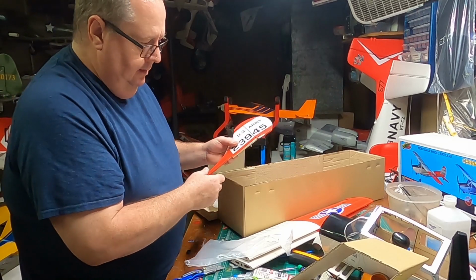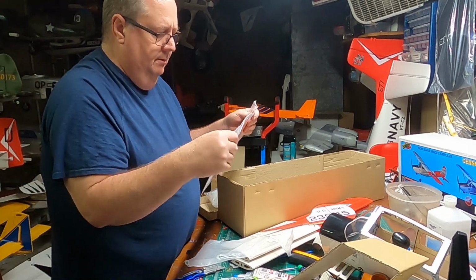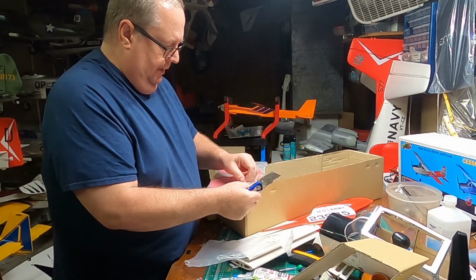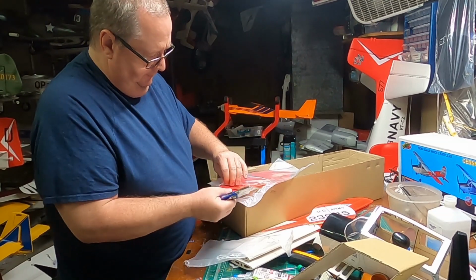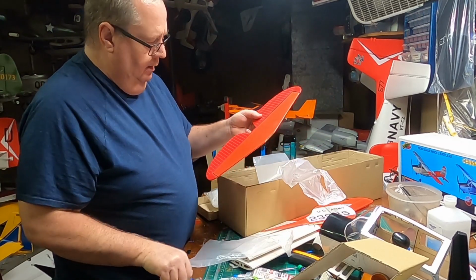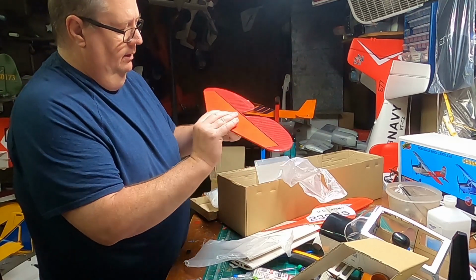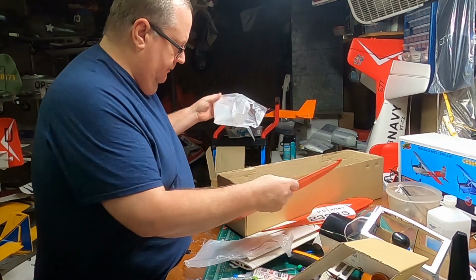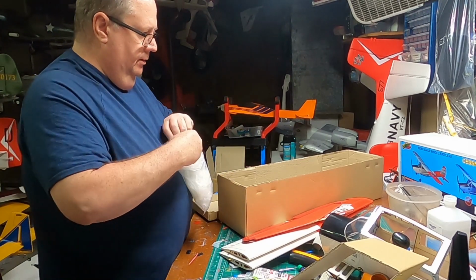Yeah, and I'll just be attaching some control arms. So I'll probably screw those in, but I'll probably reinforce them with some CA. Want to make sure this plastic is like incredibly strong plastic. All right. Again, nice. You've got 4 hinges, very nicely done. Yeah, I'm very pleased. This is going to be a fantastic flying plane. I can already get that sense that it's going to be a great flying plane.